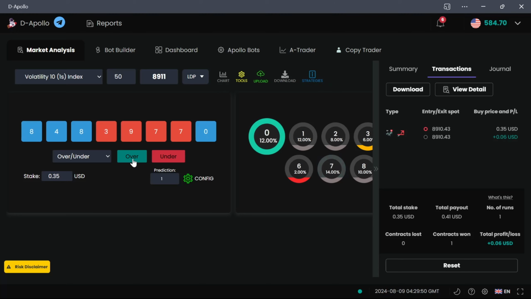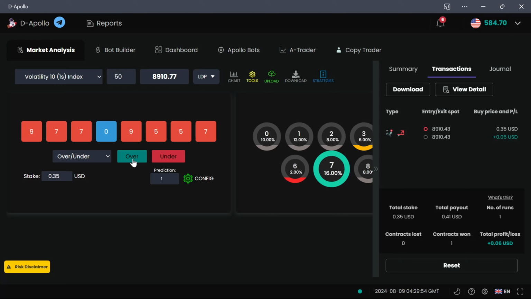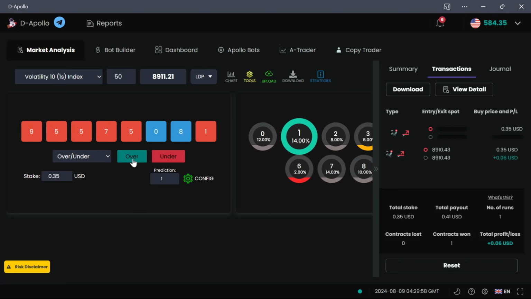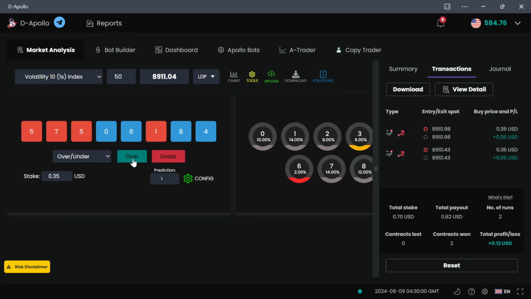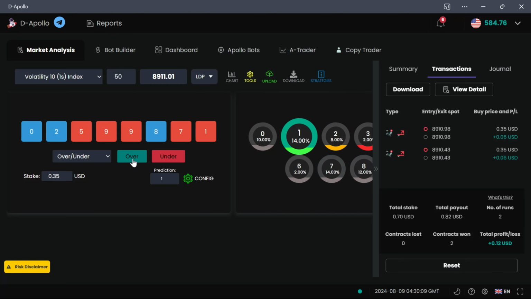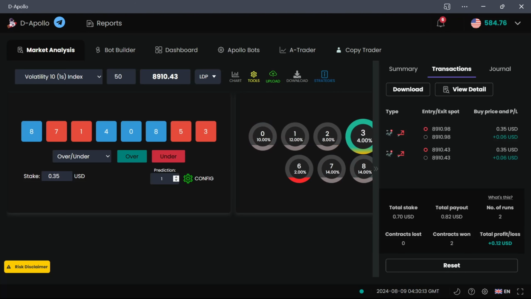You need to be really fast when executing your trades. So for example, let's wait for another blue, again over 1. You see? And there we won. Blue, over 1. You could have won with these two. That is how you look at these numbers and what you're trading, and build a strategy or a pattern that is working at that current moment.